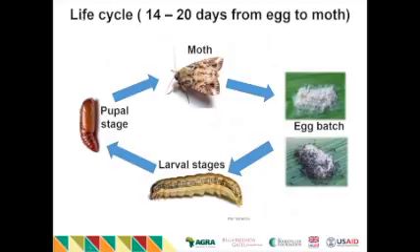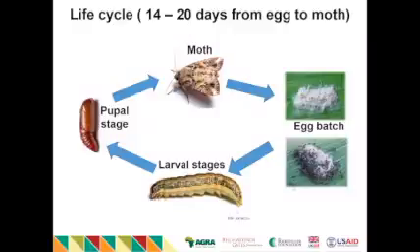So I'd like to start off with the life cycle, and this is something that you can explain to farmers because they don't always link this. So we can tell the farmers that the moths are always active at nighttime, which you also saw in the video. The moths lay the eggs, the eggs hatch, and from that you get different larval stages and pupa, which is in the soil, and then we get the moths again. So this is the cycle, and the cycle can take 14 to 20 days depending on temperature.